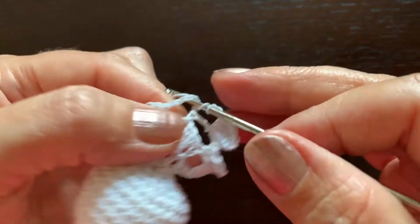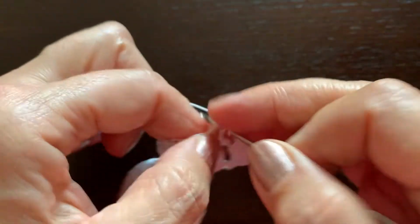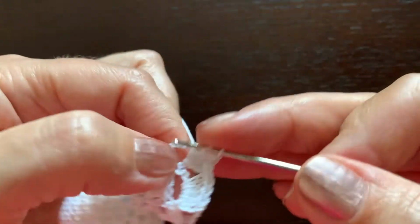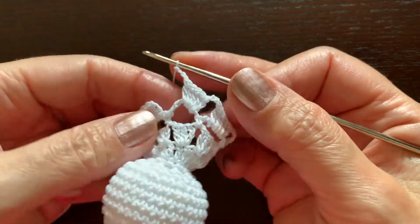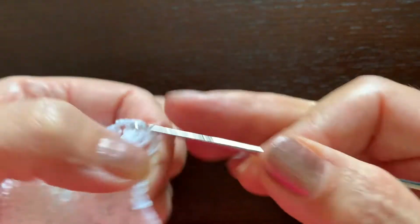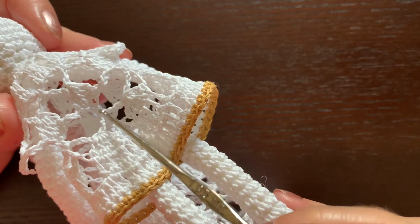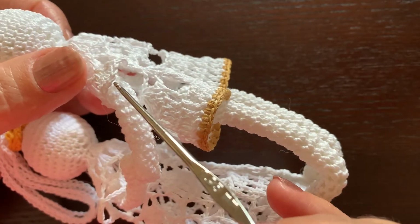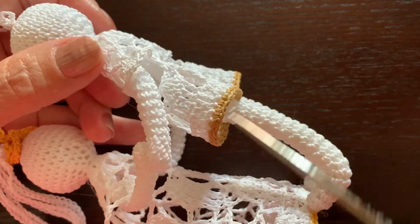Now in this space, in this chain, we are making 5 double crochet stitches, 2, 3, 4, 5, chain 3, and continue like this. And at the end, as usual, after chain 3, slip stitch in the third chain. Now once again we are making single crochet stitches and the chains, this time chains of 7, but we are going to skip one of those groups here and one of the groups here to make openings for the arms.